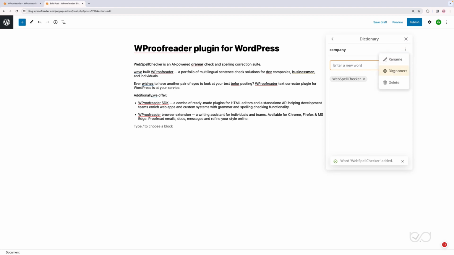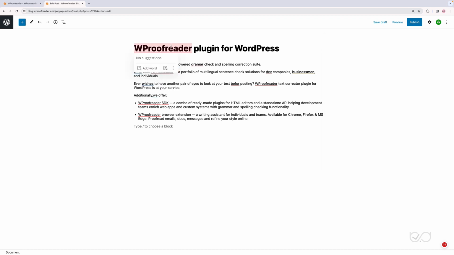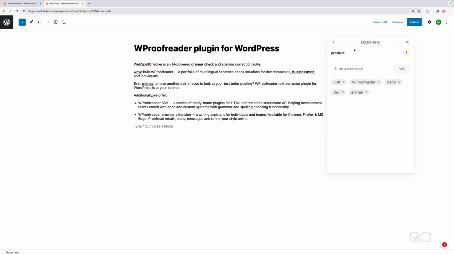Let's disconnect it and create another dictionary called Product. We can conveniently add words to this dictionary through the suggestion pop-up. We've added several words to Product dictionary. Next, let's disconnect the Product dictionary and connect the first one, Company.